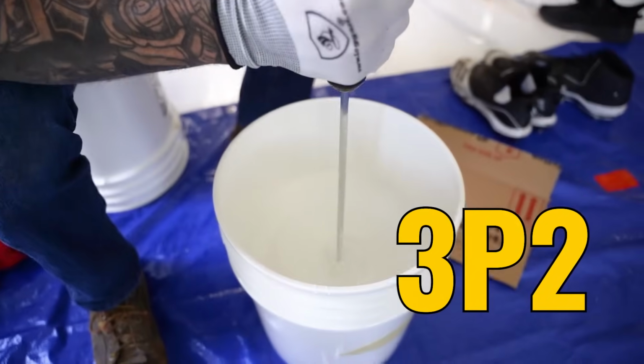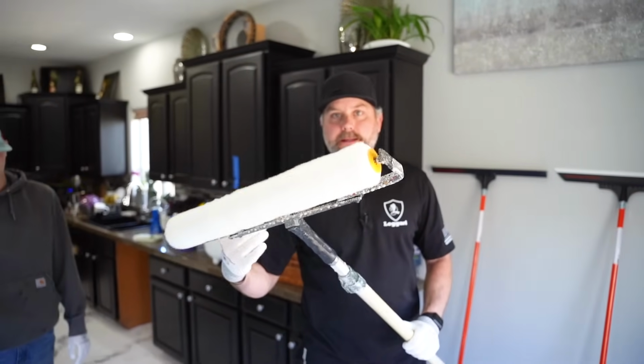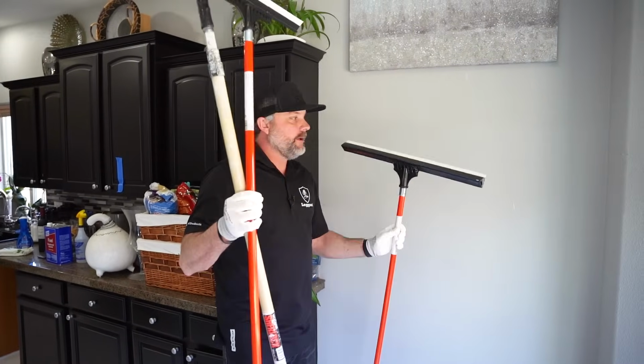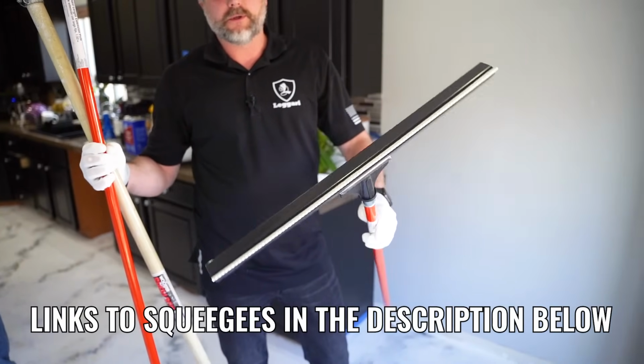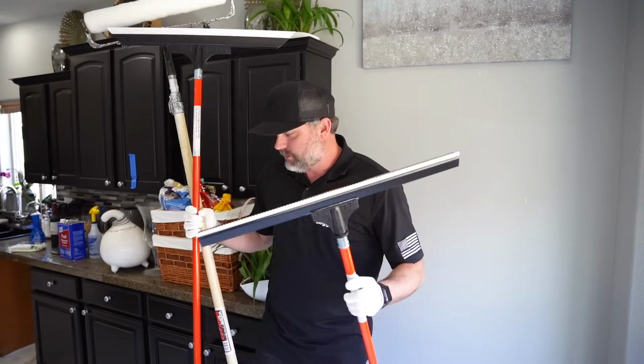Okay, before we dump it out, I wanna talk about the tools. I got a 3/8 snap roller. It's been de-shedded, 18 inch. We got our flat Leggari squeegee for blending in the highlights. And then we got a really cool tool, our notch squeegee. That's gonna spread the product down at exactly 45 square foot a gallon. You guys are gonna see how fast I can spread a base coat down using this tool right here.